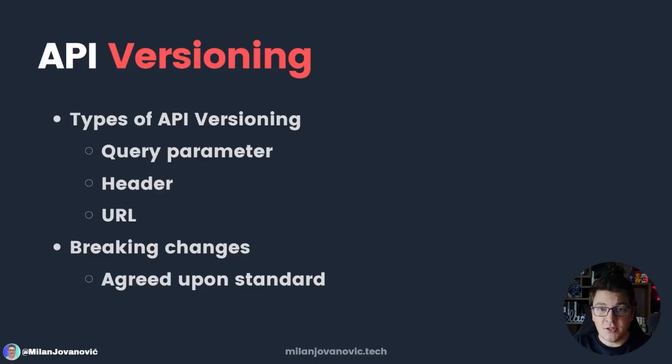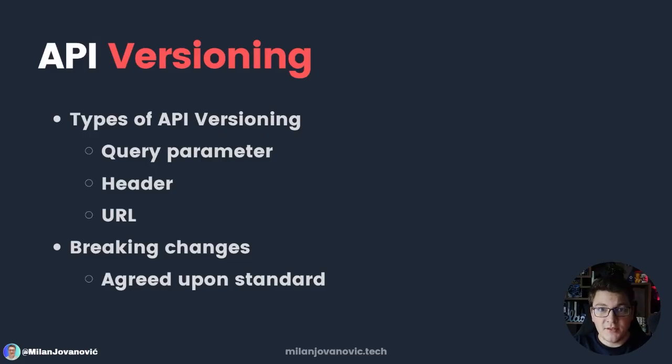The convention that I like to follow is that you should version the API as soon as you make a breaking change. What constitutes a breaking change should be an agreement that you make as a team, but here are a few examples. Any changes to the behavior of your API constitutes a breaking change. Adding or removing API endpoints is a breaking change. Changing the request parameters without default values or adding or removing fields to the API response could also be a breaking change. Some of these API changes will break your API consumers, and they are definitely dangerous.